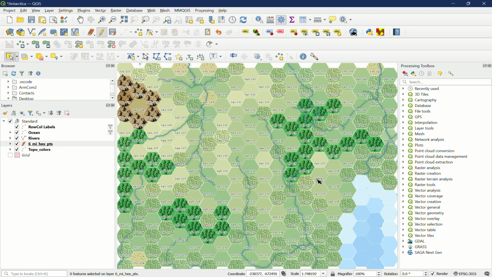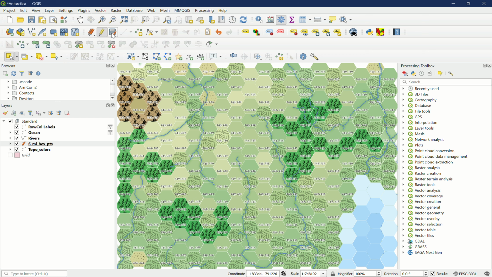Now this is important. If you want these changes to persist through to your next time using QGIS, you're going to need to hit this save button. This save button is different from this save button. And the key is the project save button just saves the instructions you've given QGIS for loading and displaying data. The save layer edits button is actually going to save any changes you made to the layer file, in this case Antarctica hexes.geopackage, which is saved on your hard drive.